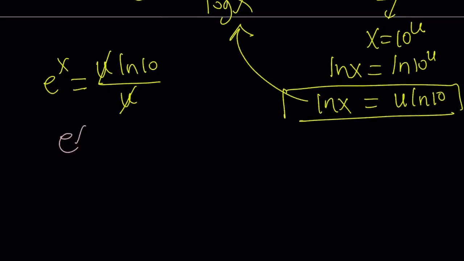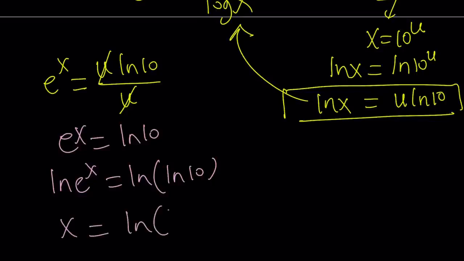Now, how do you proceed? Well, you just ln both sides one more time, and you get the result. And it's kind of like ln of ln something. And x becomes ln ln 10. All right?